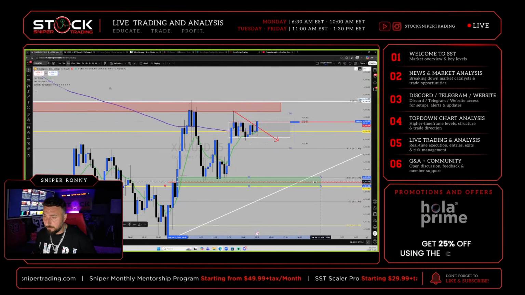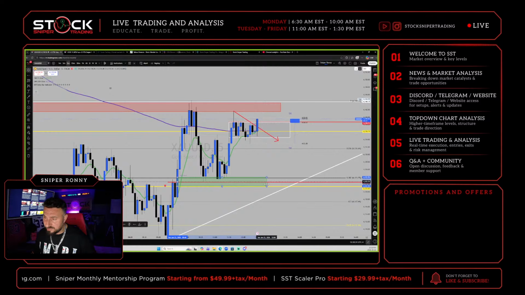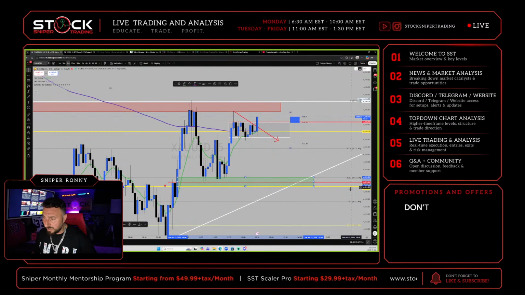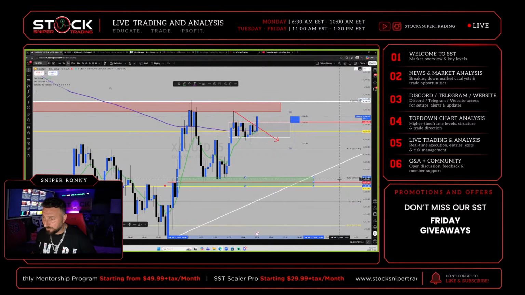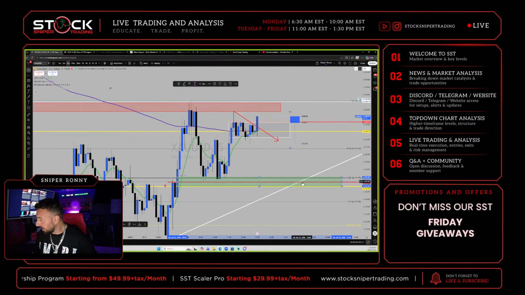Like these types of blocks in the market. If you're using Bookmap, I guarantee you should see a block at around 4,120 up to 125. There should be a green block. You'll maybe see like a heat map of orders waiting, pending in there. You might see something right above here now.